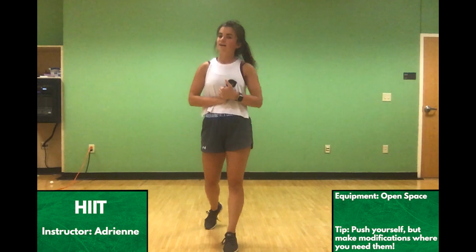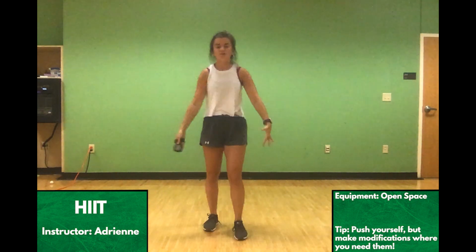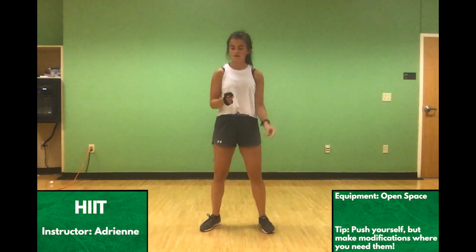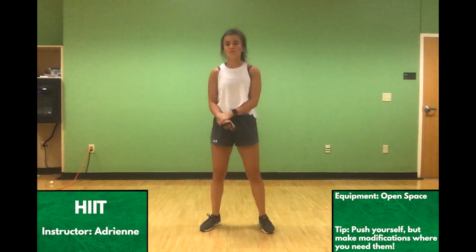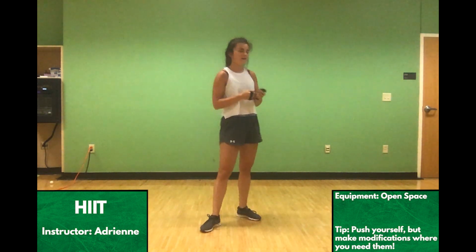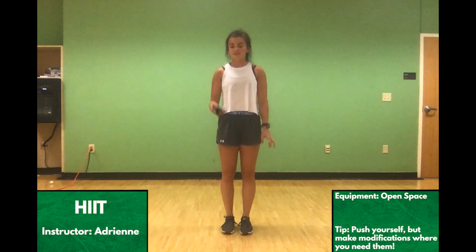Last move coming up after this rest, jumping jack to squat. You can do it. We only have one short set after this, so you are so close to being done. 10 seconds, live here in this power. Let's go.